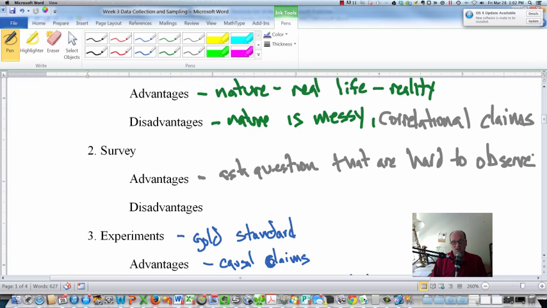People are pretty good at hiding what they do, and sometimes they don't tell us. If we have what we call a latent variable, which is like a hidden variable, something that we actually cannot observe, then one way to find it is through a survey. All right, so that's the advantage of surveys.